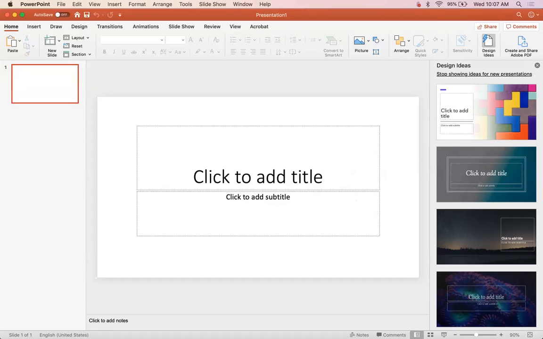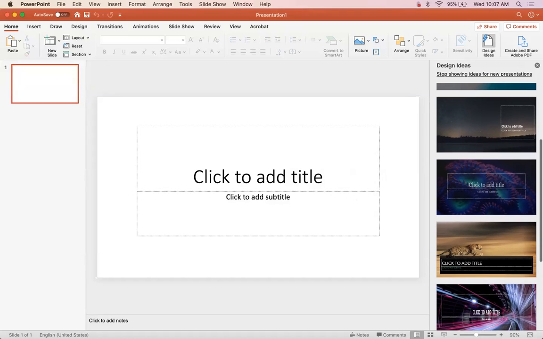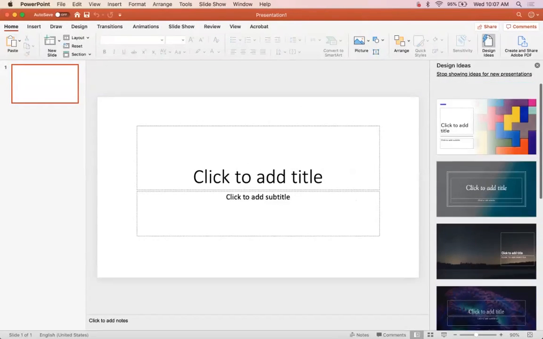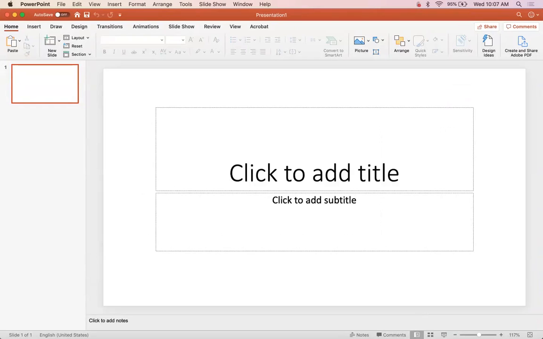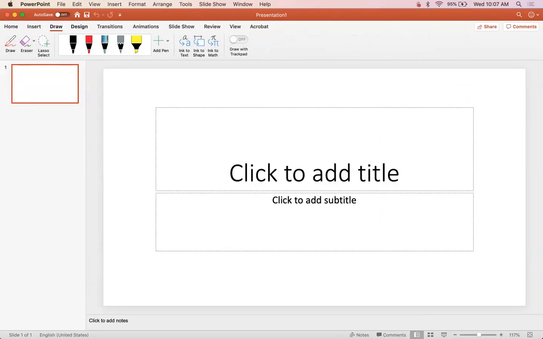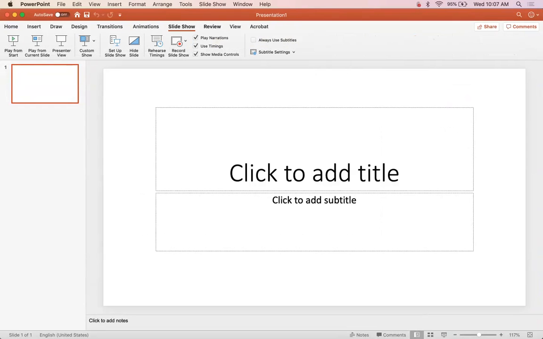Over here on the right-hand side, we do have other ideas for new presentations. We have some cheetah, some leaves, some other things. So if you wanted to spruce up your presentation, there are options to be had. Up here, what you're going to notice is there are options for home, insert, draw, design. There's a million things you can do here. I'm sure some of you are familiar.